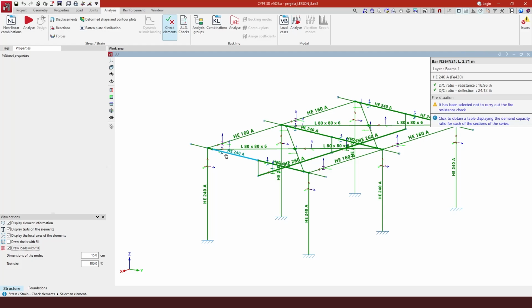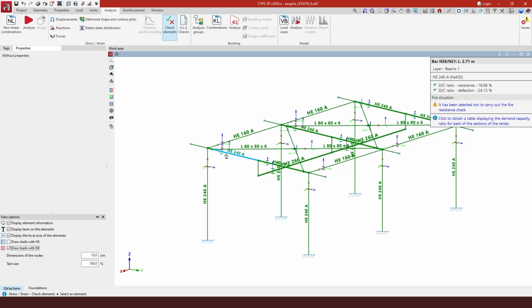There's a box that comes up that says the reference of the beam. It tells us which section it is. It tells us the DC ratio resistance by percentage. So we can see that this bar, for example, being at almost 19% of DC ratio resistance, is over dimensioned.